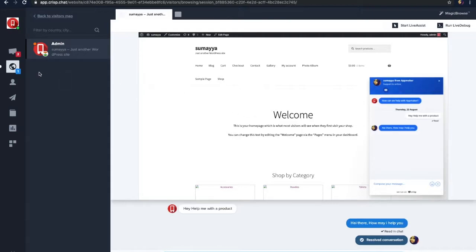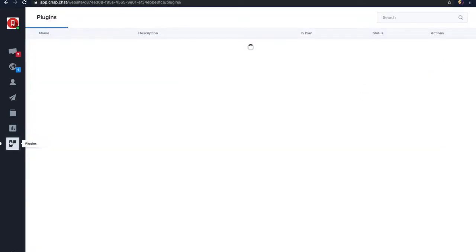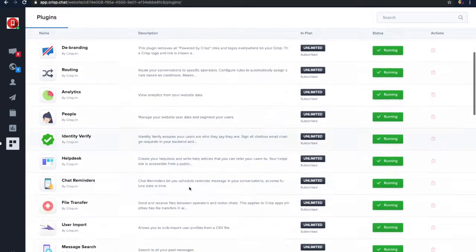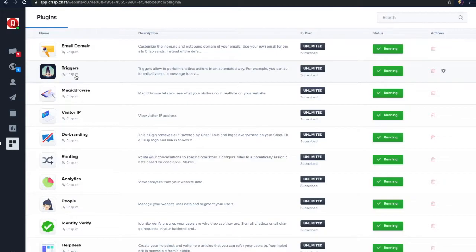Okay, now let's go to the next option, which is contact. And here you can view the visitor's details and even send a message even if the ticket is already closed. The analytics option here helps you monitor the overall performance of your site. And then comes the plugins. And here is a list of plugins that are supported in Crisp. For example, this plugin, which is called Trigger, can be used to send automatic messages when the website visitor is opting to chat.